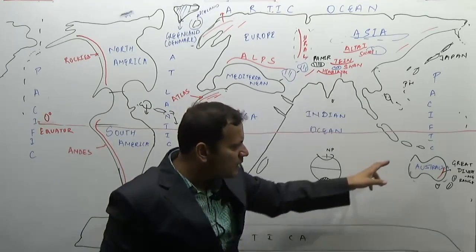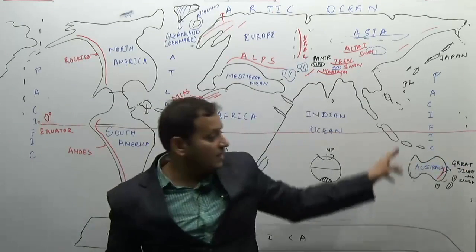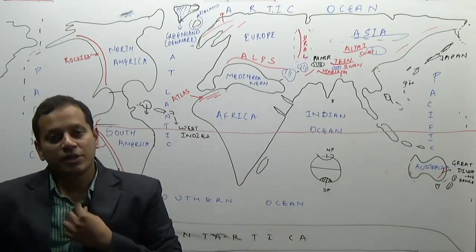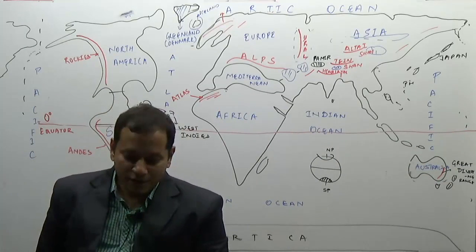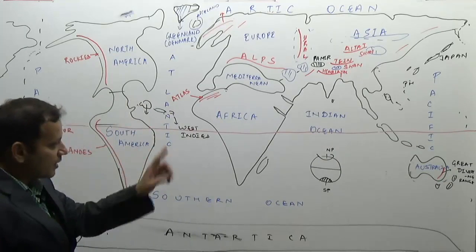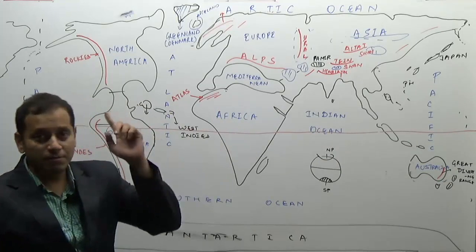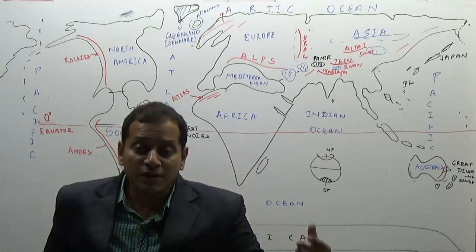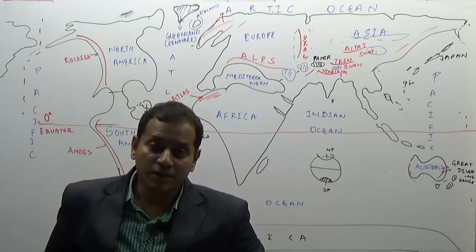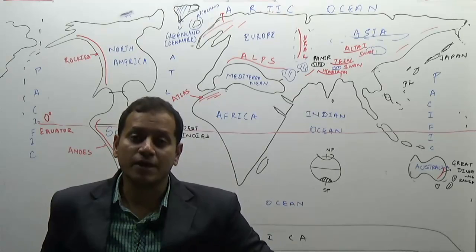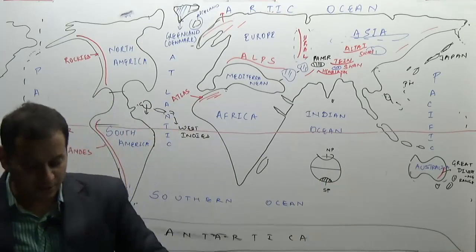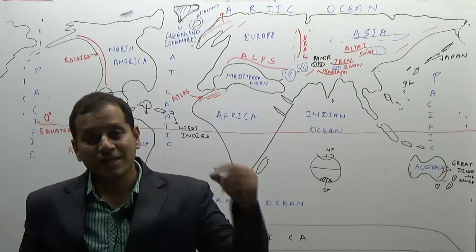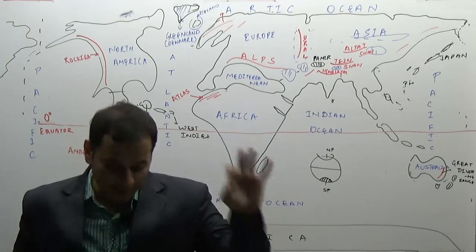There are also numerous islands known as Polynesia and Micronesia in the Pacific Ocean. So the Caribbean islands are in the Atlantic Ocean, and Polynesia and Micronesia are in the Indo-Pacific region. These are the different kinds of islands, and this is the distribution of the major features of the world. There are obviously some deserts located in the world, which we will study in climatology, and some rivers, which we will study as per the syllabus. So with this, we will start with the first topic, the interior of the earth.